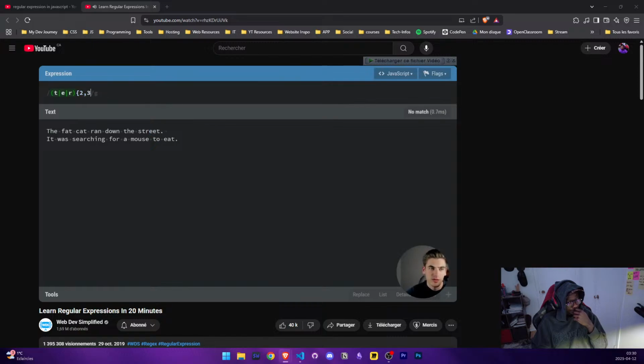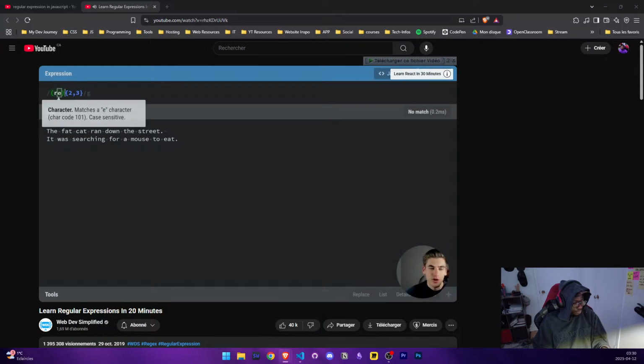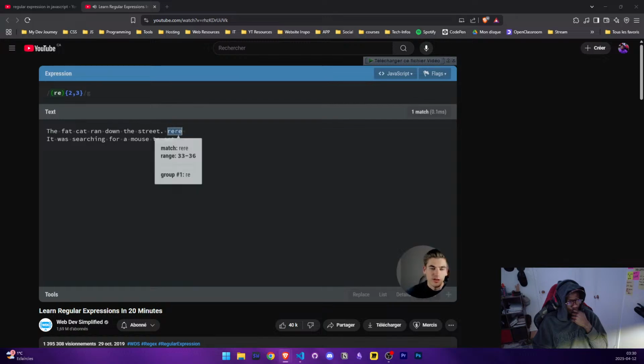Because, for example, if we remove all of this, we just change this to, for example, E of 2 to 3, what this is doing is only acting upon this E. And if we put, for example, an R in here, it's not acting upon this R at all. This R is completely separate from the E, but if we were to put it inside of a group like this, now what this is saying is any set of RE that is seen in a row 2 to 3 times. So for example, if we put RE, RE, you can see that's going to match it. If we put another one, it'll match it, but of course the fourth one will not.